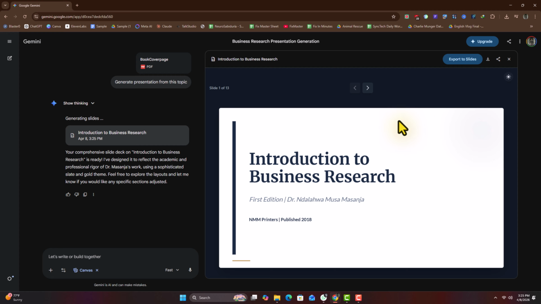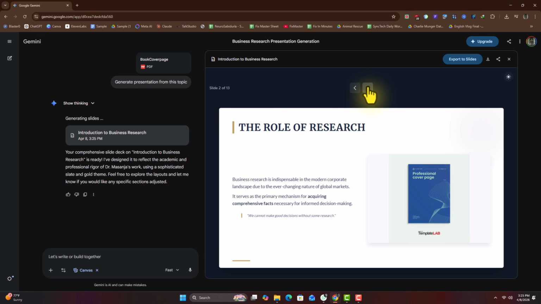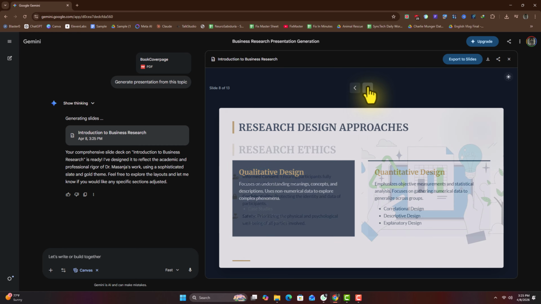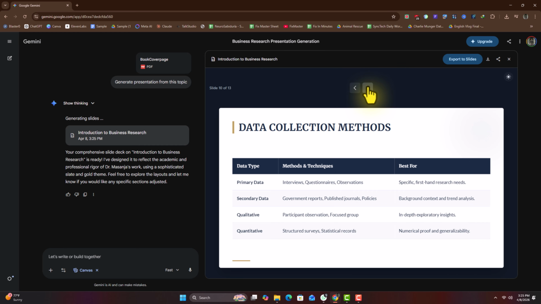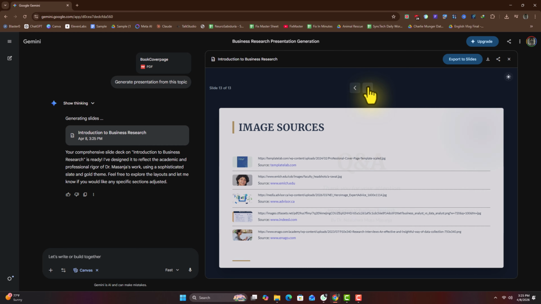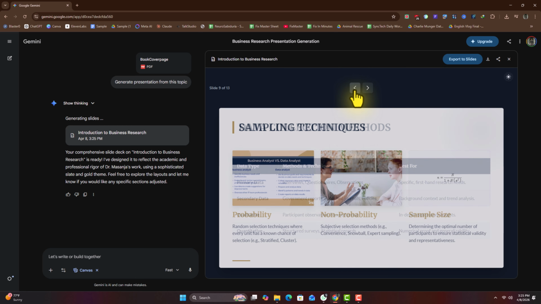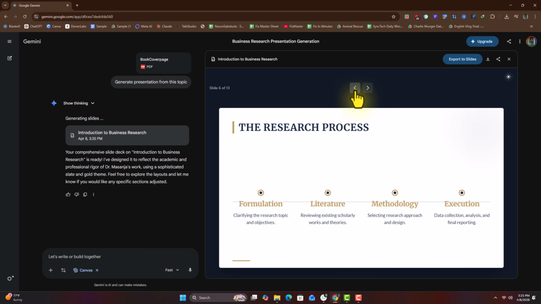Now, if you're on Android or iPhone, you can view and share these generated presentations directly through the Gemini app. You can swipe through the slides to review the content on the go, or send a shareable link to your colleagues. Same result for quick productivity, just a mobile-optimized way to manage your slides.